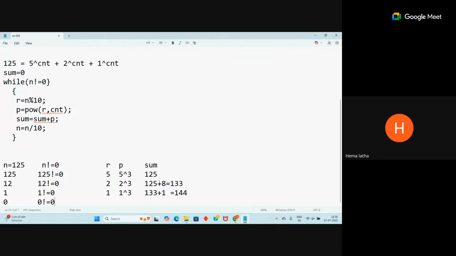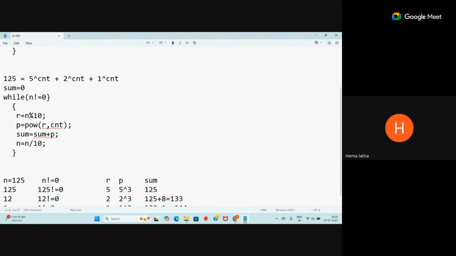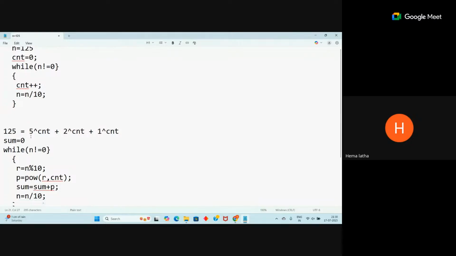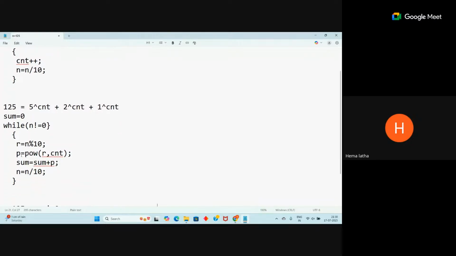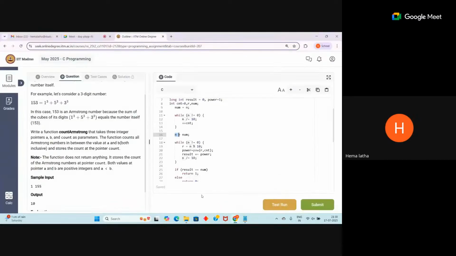By the time it comes out of the loop, the sum of the nth powers of each individual digit is in the variable called sum. Now you check whether this sum is equal to the original number or not. The original number we are storing into num. This is what I did here: the n power value I am calculating, and the result is stored in result, so result will be result plus power. At the end I got a result, and I am comparing it with my original number.